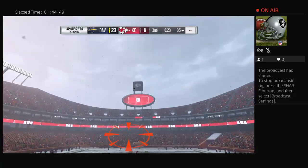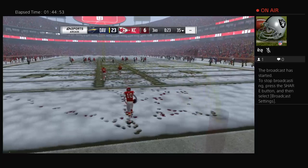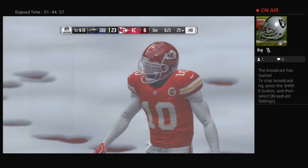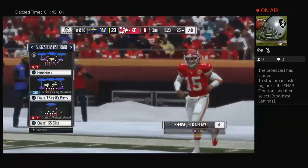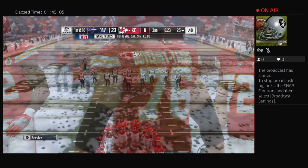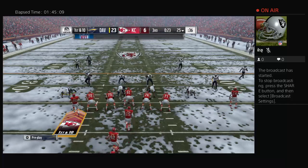Carlson now to kick this one away. This will be taken to the back of the end zone, and no run back here. This will be a touchback, and it comes out to the 25-yard line. And now here comes Kansas City. They're down in this game. A chance for the offense, though, to put something on the board, get some momentum here in half 2. Try and get things kick-started for them.